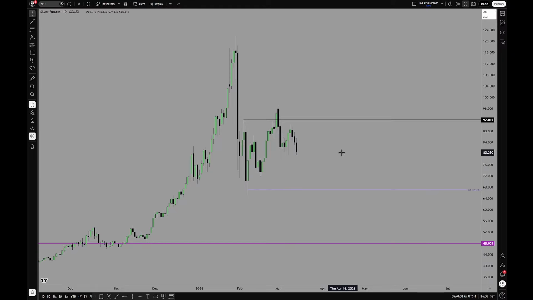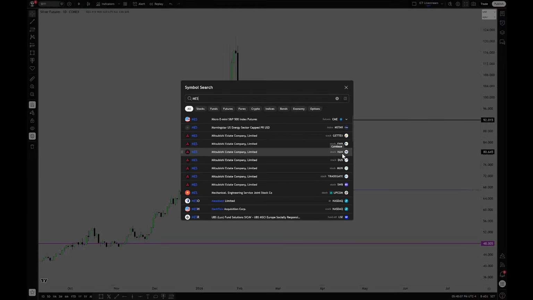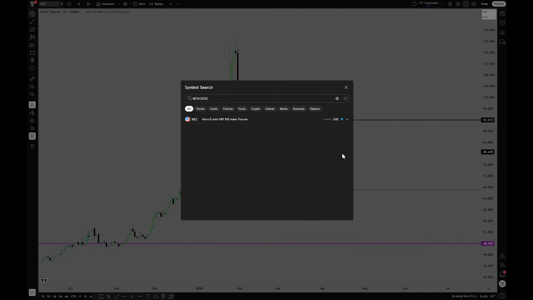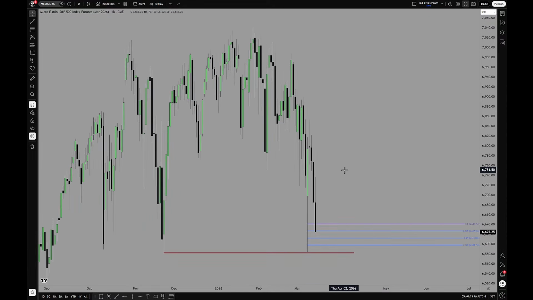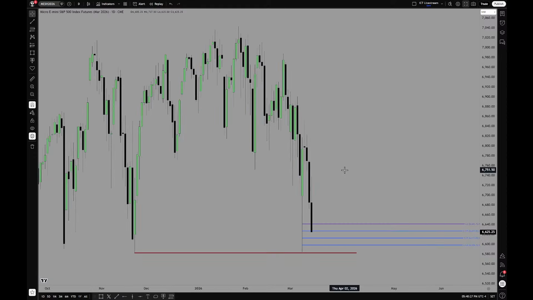Okay. All right. Now, then we go into ES. So we'll go into the micro contract, keeping in sync with what I've said I would be doing this year, just using the micro. As if the coach is telling you to use the micro and you see me demonstrate it with the micro, then hopefully the influence is that you'll practice in your demo account with the micro and not the mini. And that's over leveraging right now with the volatility that we have.